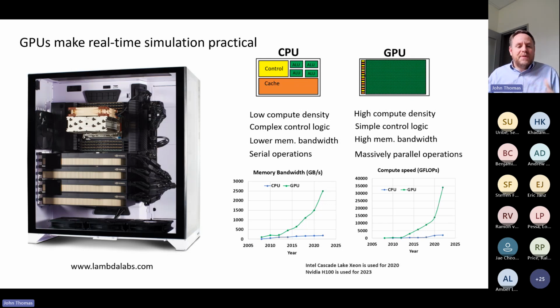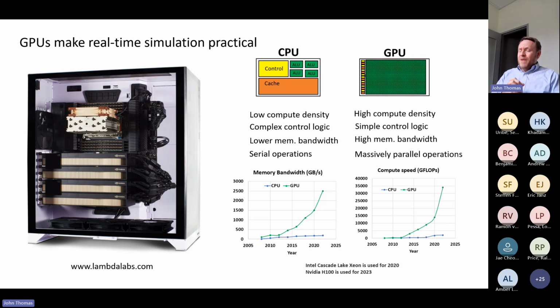Like, why is ChatGPT a thing now? It's because the GPU hardware makes it possible, right? All these changes we're seeing, whether in AI or other engineering-related processes, are made possible by these advances in the hardware. And so to think that we as physics-based modelers are immune from this is not true. These advanced architectures are changing how we're going to run these simulations.